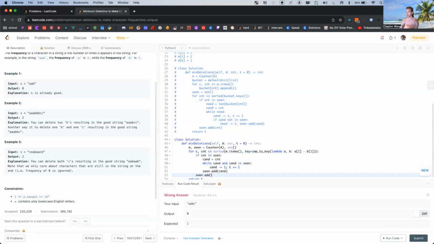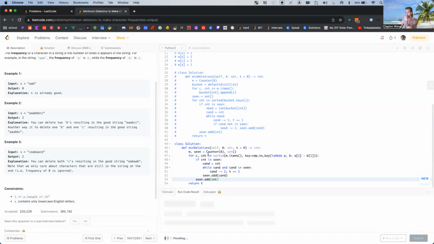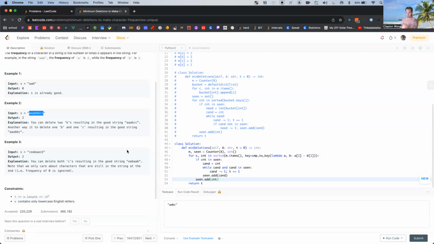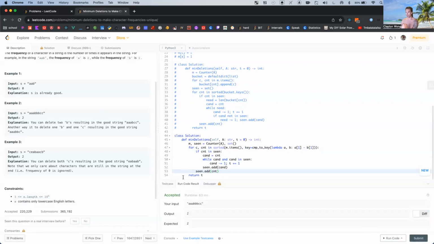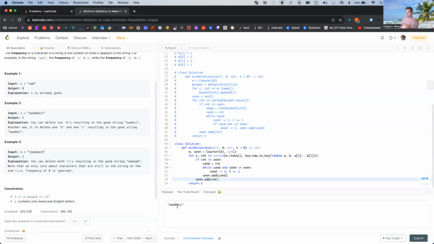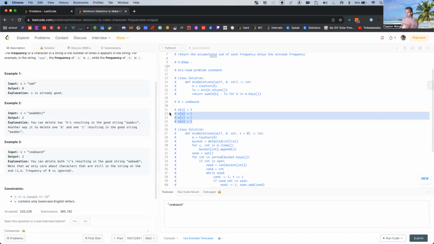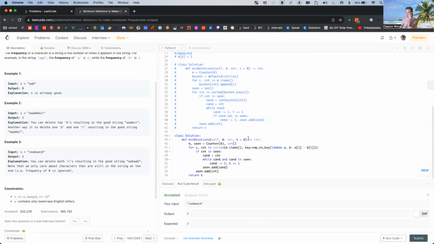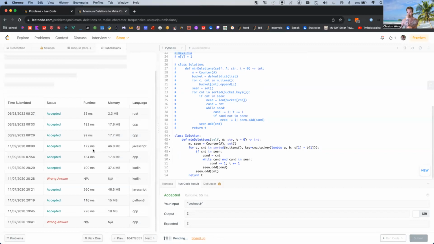Add the count here. Oops, come on. Second time through, the count should be previously seen. Okay. Should be 2. Looks good. In this guy, I have to zero out one of them, right? This is the case for this guy. I have to zero out one of these 2s. Okay, so I think this will TLE, right? Pretty sure this will TLE.